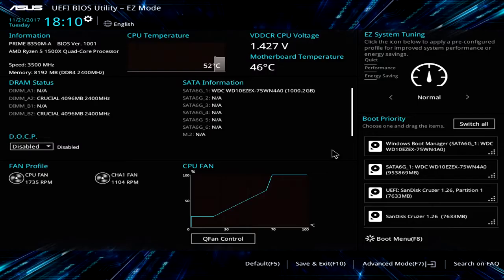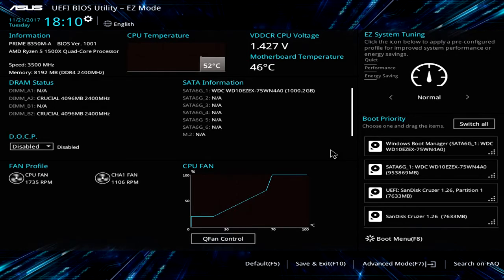The splash screen doesn't stay open very long, so if you miss the timing period, just turn off your computer and try it again. So we're now in our BIOS, but before we do anything, I just want to mention that if you're building a new PC, like a new gaming PC with a hard drive that's completely empty, doesn't have any Windows version on it, then you should be able to just plug in your USB flash drive, turn on the computer, and the motherboard will automatically boot to the flash drive because it'll detect that your hard drive doesn't have anything on it. But this PC's hard drive already has Windows installed on it.